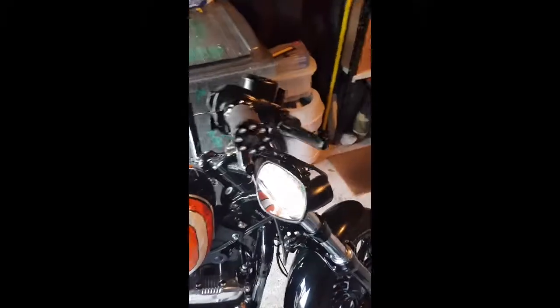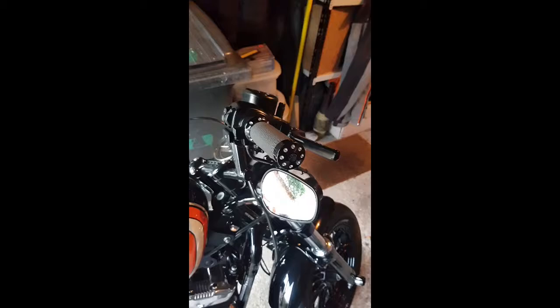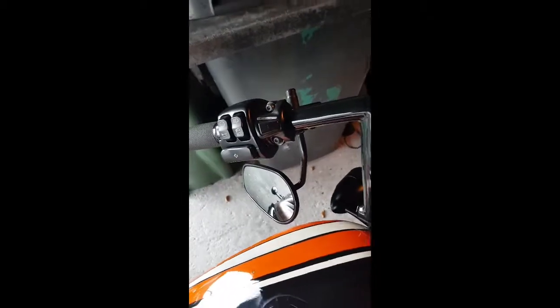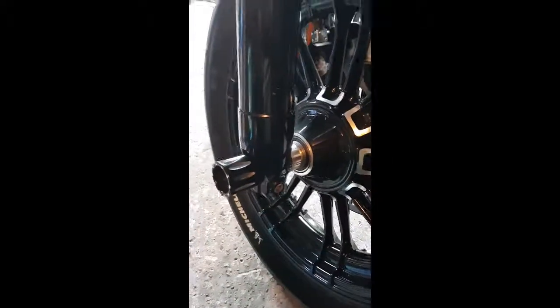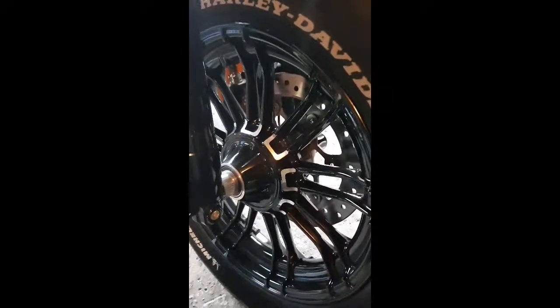As you can see there, they've got RSD contrast grips on them, really comfortable. But I may be changing those over, purely because I've found out now that with having the heated grips, they don't transfer the heat that well through the aluminium body on them. Going down to the front wheel, I'm really into this contrast cut stuff at the moment, so these little nut covers I think really finish it off and go with the way the wheels are machined as well.